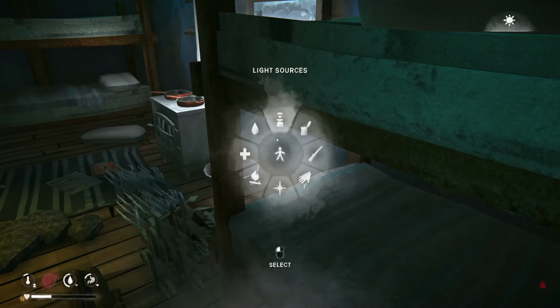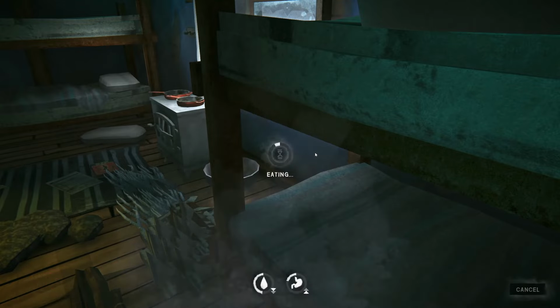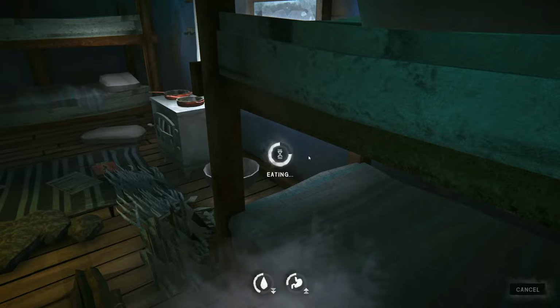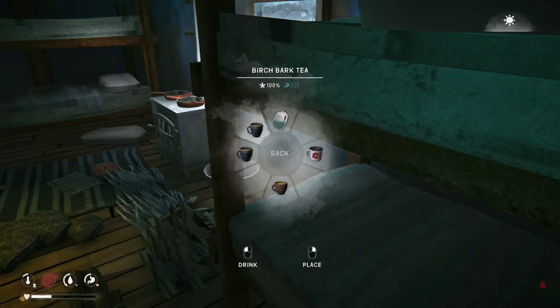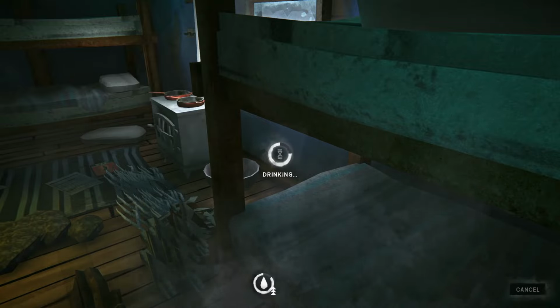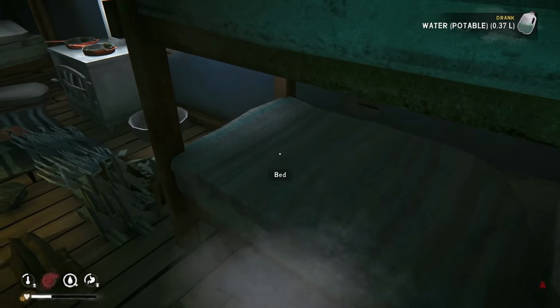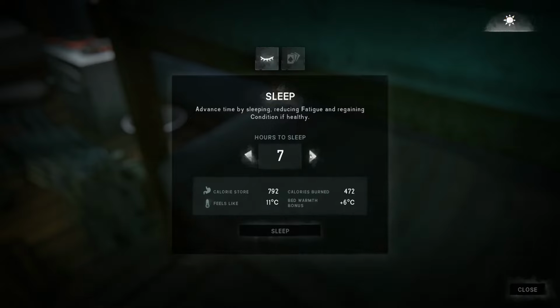How are we doing on cattails? We gotta be doing better on cattails now. Oh, we got up to 26 cattails. Wow. That's really good. Didn't realize we'd collected that many, but very happy about that. There we go. Okay. So, let's get some rest. Let's try to do about 10 hours here.